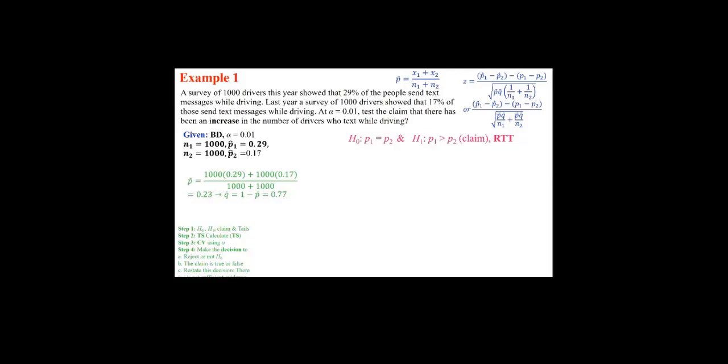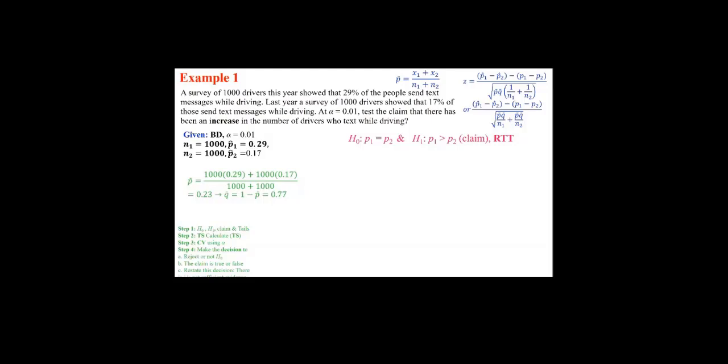By the way, in this case, if you added up P1 hat and P2 hat and divided by 2, you would get to the same answer. However, the reason why, because N1 is equal to N2 equals 1,000. So let me make sure we understand what's going on here. The reason they end up being the same is because they have the same sample size. Otherwise, they won't. Because in essence, you're doing the weighted average. I repeat, N1 is equal to N2, therefore, you could just add them up, divide by 2.